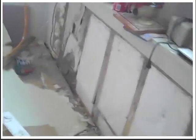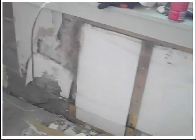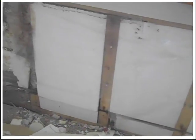Vapor barrier over top of concrete. Here's the concrete wall. This is where the fireplace used to be. Fireplace with a stove insert, and it used to have a gas insert, and I took that out. I'm taking this wall down, and what they did was they put furring strips on concrete block, which you're not supposed to do. Then they put foam inside for some reason, and they put plastic on top of it with drywall.